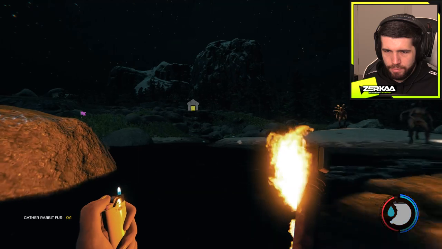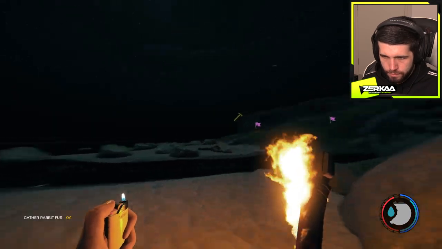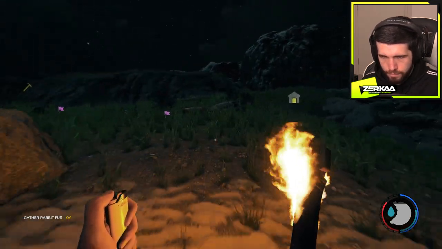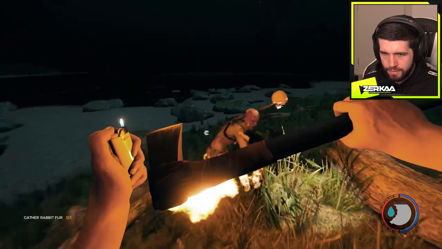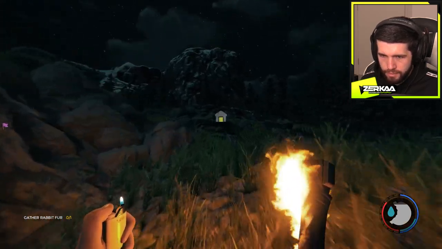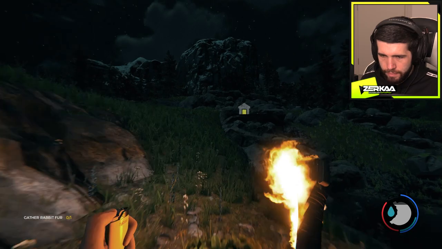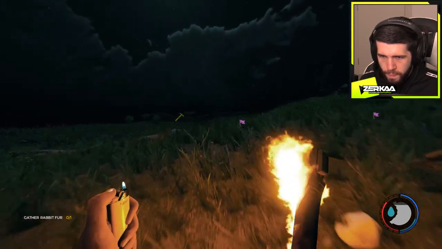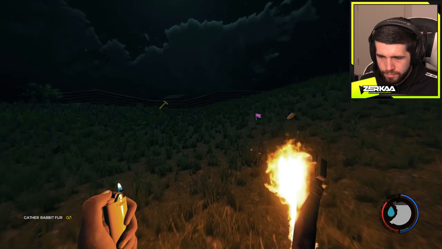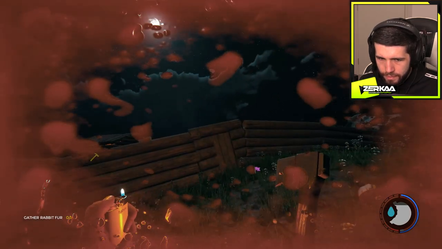Wait. My guy's throwing fire at me. Means they're faster than me. Just run. Lovely. My house, I see it. Wait, what happened to all the walls? Okay, it's there. No, stop it. Oh my god.